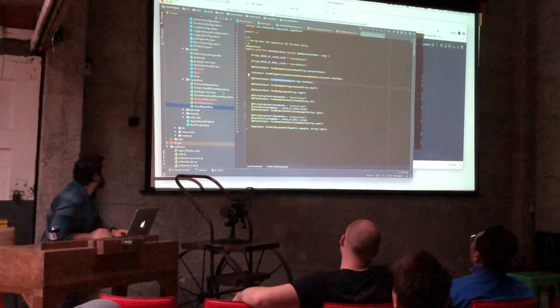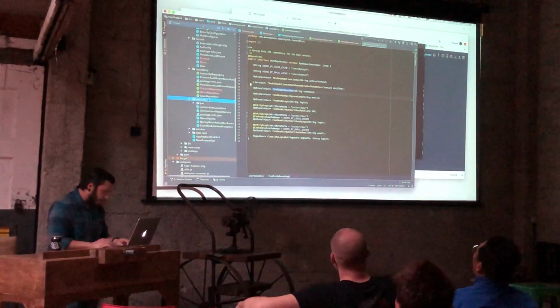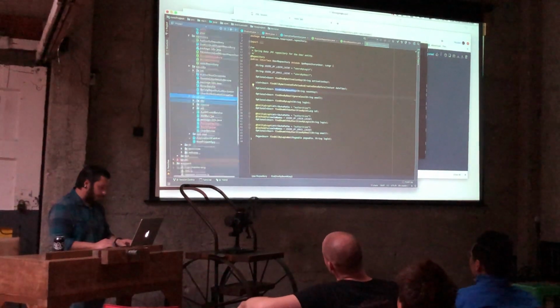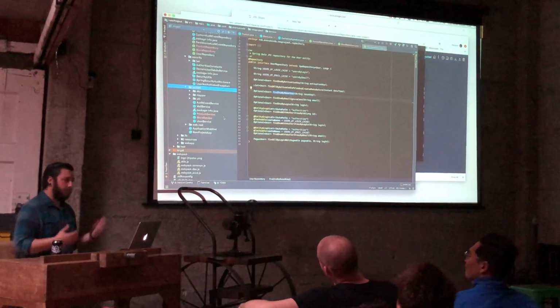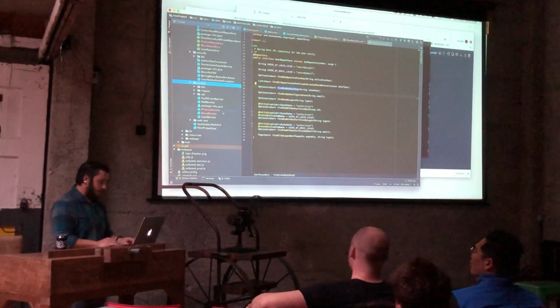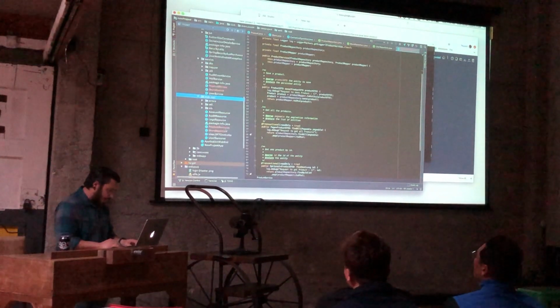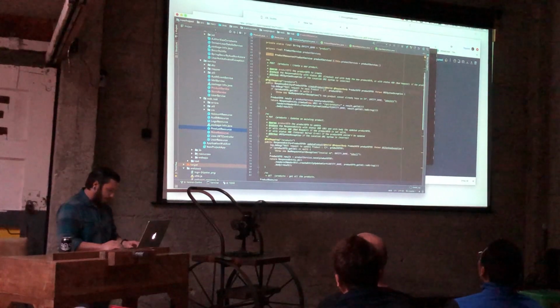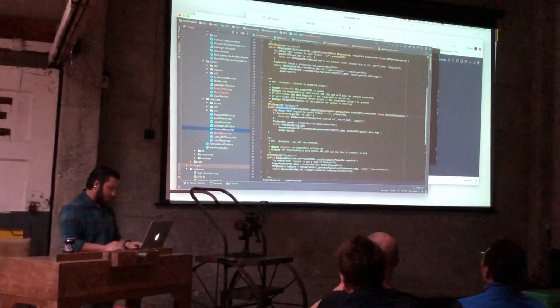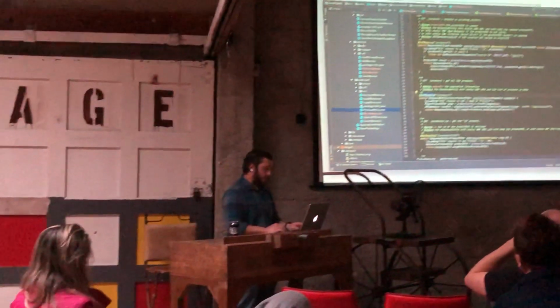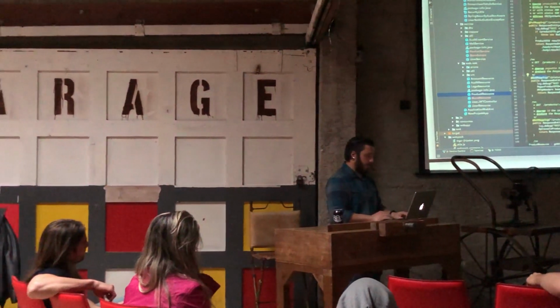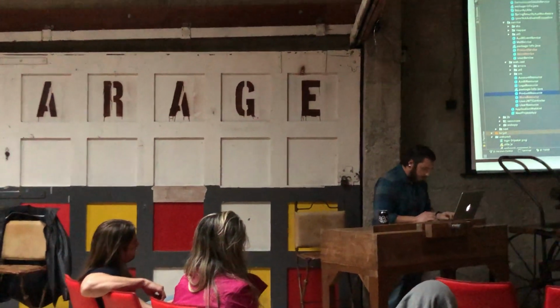I hope you all can read. All the security stuff, it creates a service layer for you to write your business logic. It creates all your REST endpoints, your post, your put, your get, everything that you need for your project.